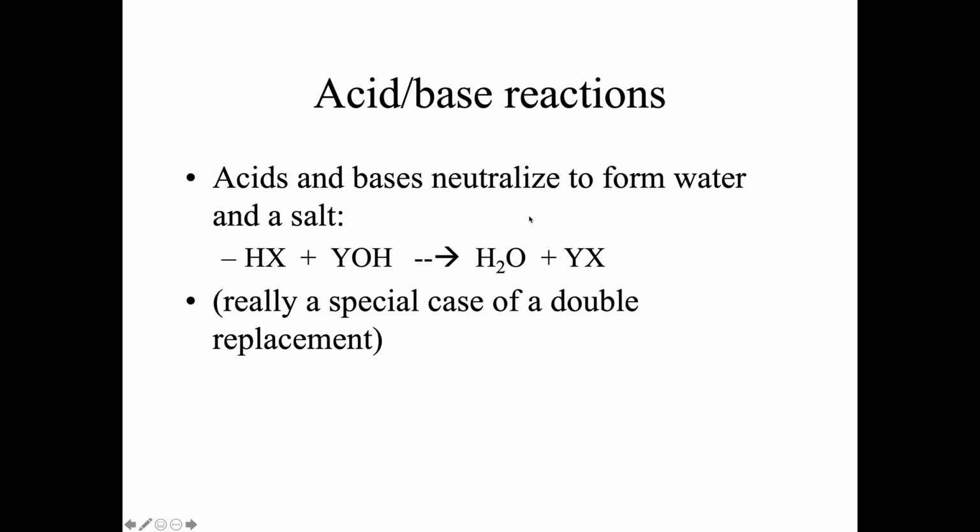Acids and bases neutralize to form water and a salt. Typically, it's really a double replacement reaction. If you think of double replacements like ionic equations, and you did a lot of that. Remember, in an acid, hydrogen is acting like a metal, and hydrogen would be a +1. So what happens is H goes with the OH, and then you have YX.